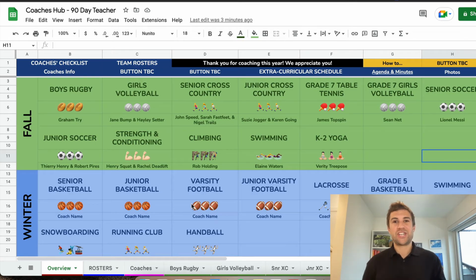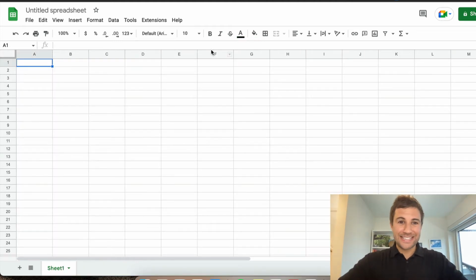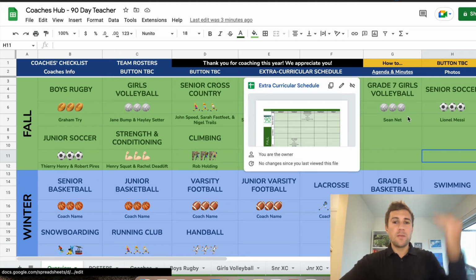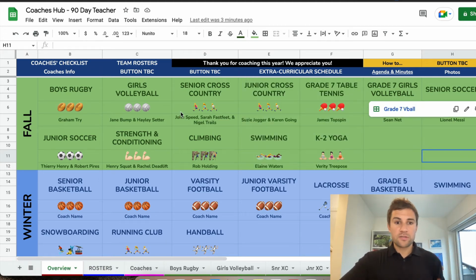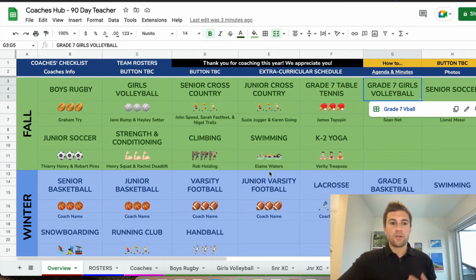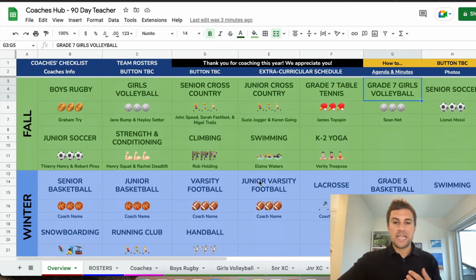The next thing I wanted to share is design. How do you go from having something like this to getting your own coaches hub like this? Well, you can definitely download the template to get a big head start, but if you are starting from scratch or you're adapting this for your own school needs, there's some important things to know in terms of keeping the look nice and clean. You'll notice from this that the buttons are nice and big. It's laid out clearly on a laptop screen, ready for people to be able to scroll down and see at a glance with all of my coaches' names.